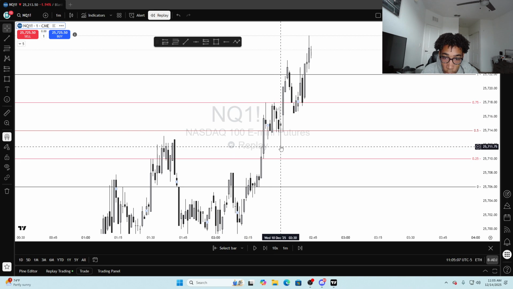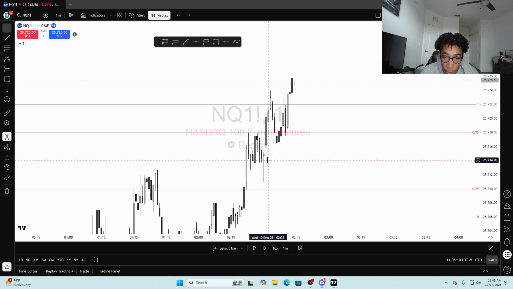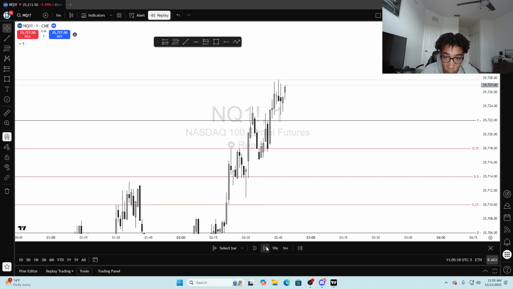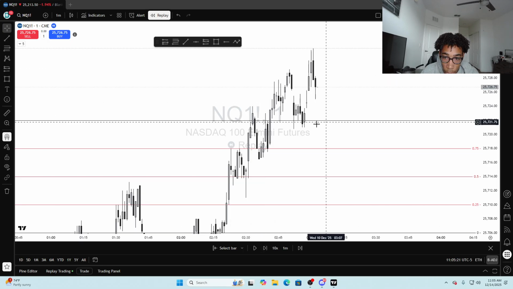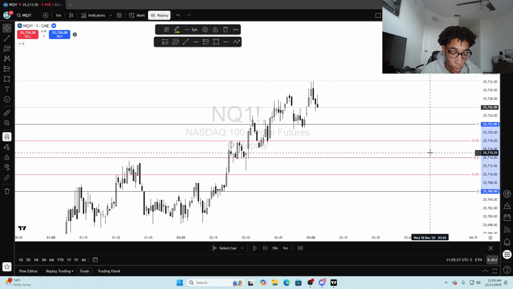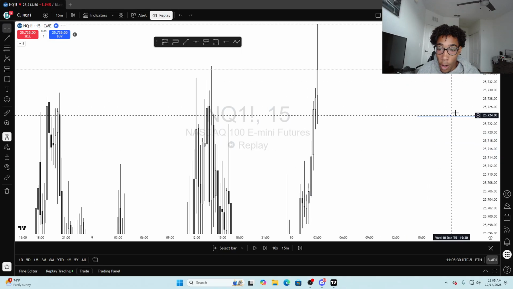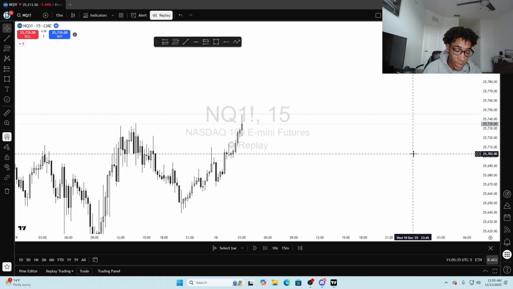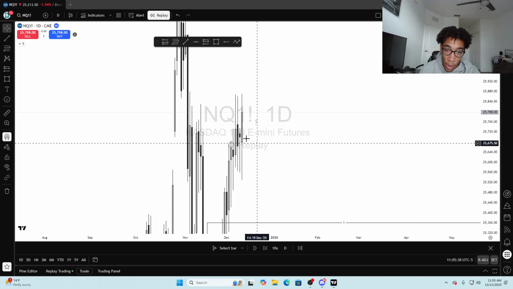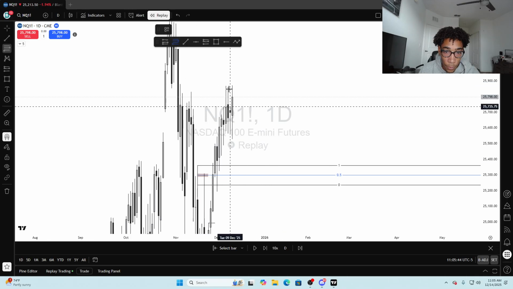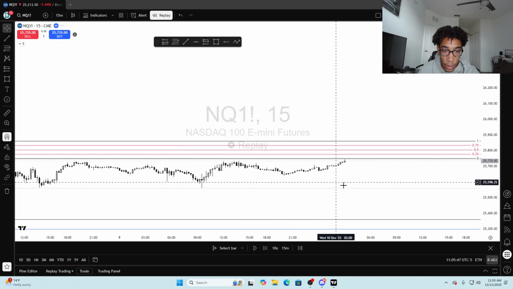And we even come down here and the body closes right above it, and we tap it one more time and head higher, and now we're in the upper quadrant, and now we're respecting the upper quadrant as well until we're ultimately at the top, and then we respect that as well. So as you can see, it keeps respecting it. So you can use the quadrants of rejection blocks to dictate order flow. Rejection blocks are just extremely useful in that way. It's kind of like NDOGs and NWOGs, just using the quadrants of it. You can use the daily quadrants, for example, like this daily. See in price how we respected it.